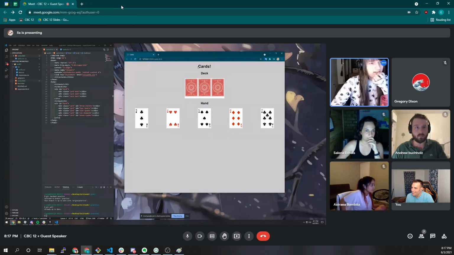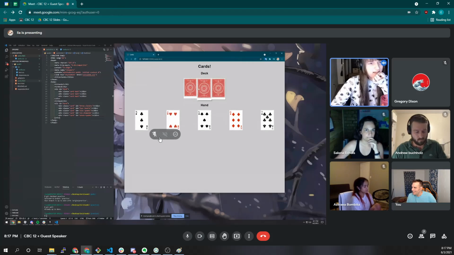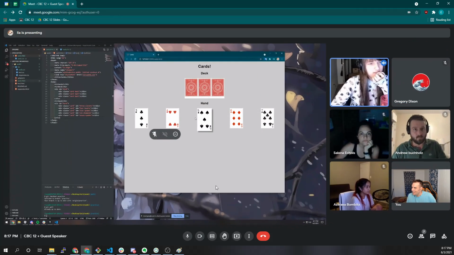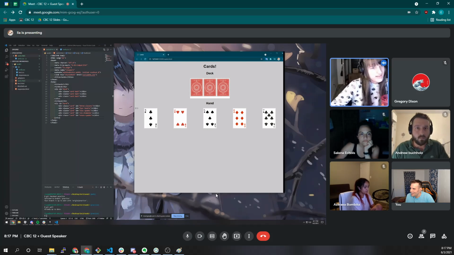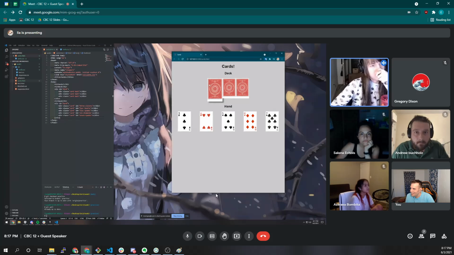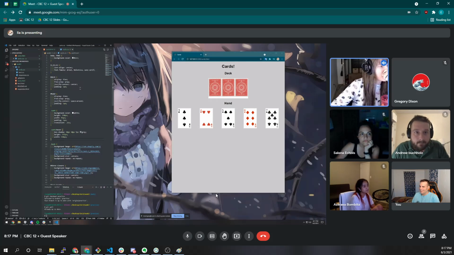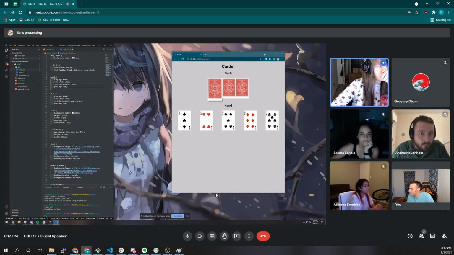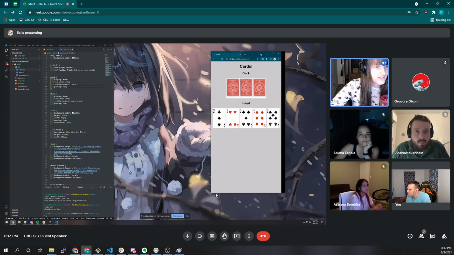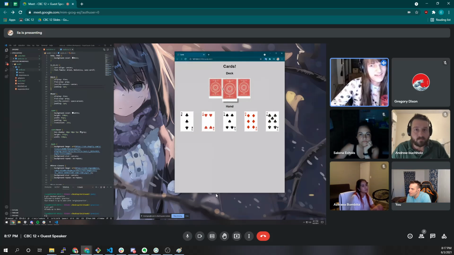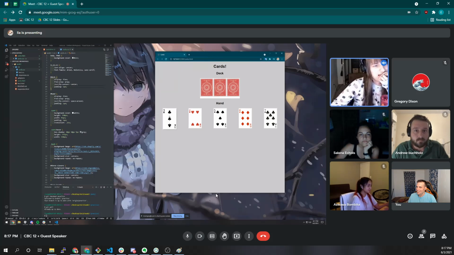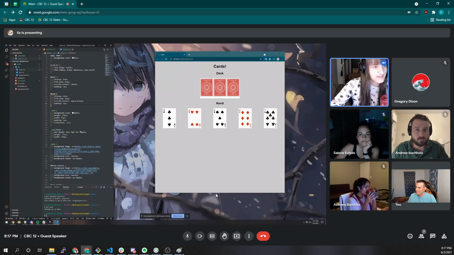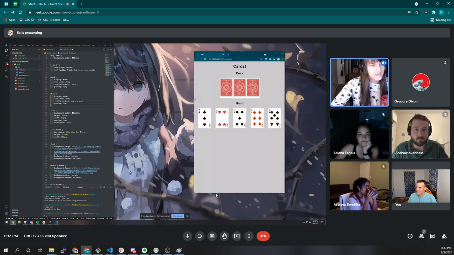I made a card thingy, and here's a deck right here, and I have animations. Whenever you hover over them, they grow, and they have a drop shadow. The top one is flex, justify center. So it's always in the center because obviously a deck would be laid on top of each other. And then the hands are spaced out. It's space around, so there's space on the edges too, and it wraps around.